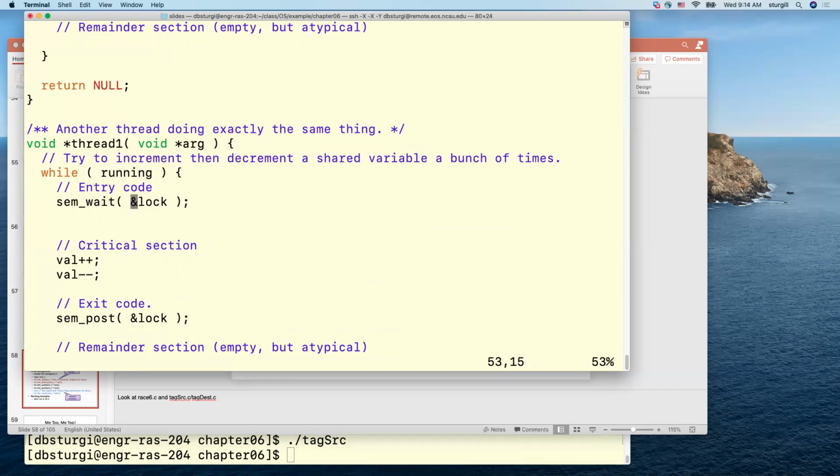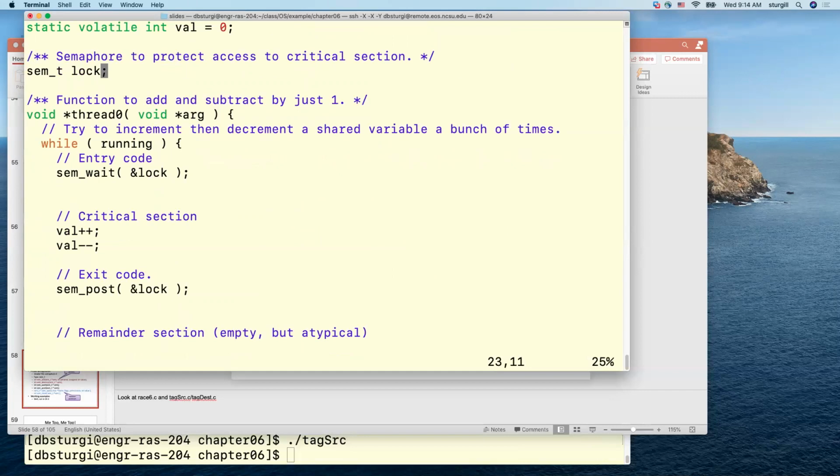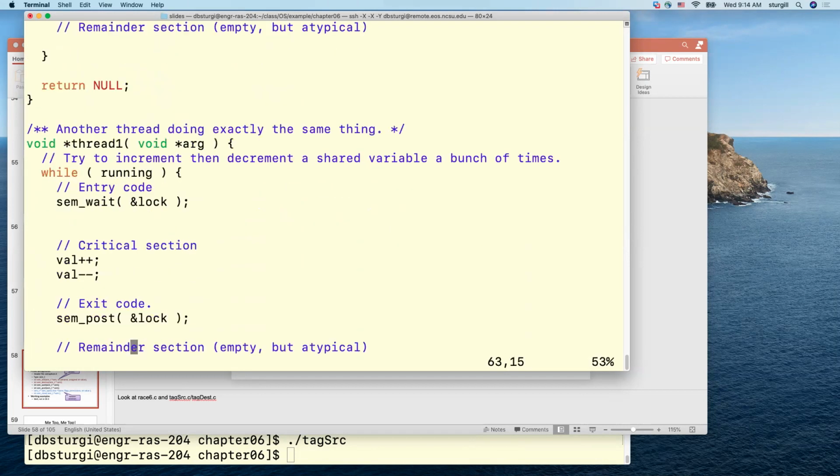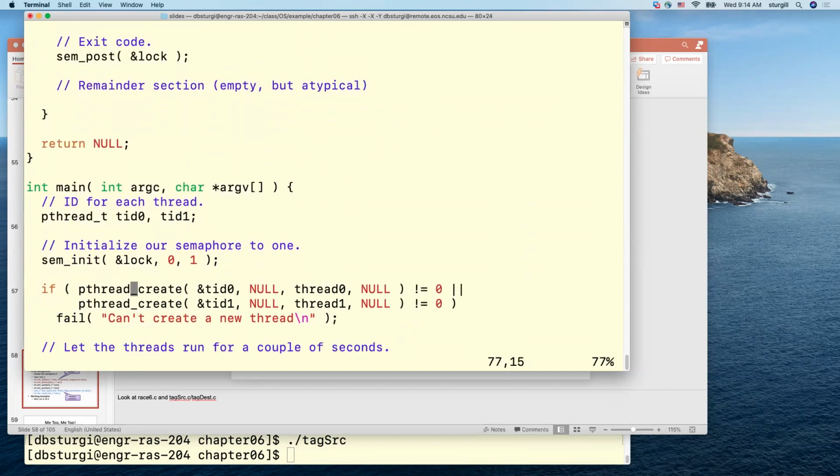Where did this lock variable come from? Well, I skipped over that up at the top. It's right here. I just declared a lock of type sem_t. I made it global so each of these threads can see it. And then they just acquire and then release on it around what I'm calling this critical section code. There's one more thing we need to see to make sense of this, and that's down in main. I have to initialize this. So before I start making threads, I do a sem_init on that lock.